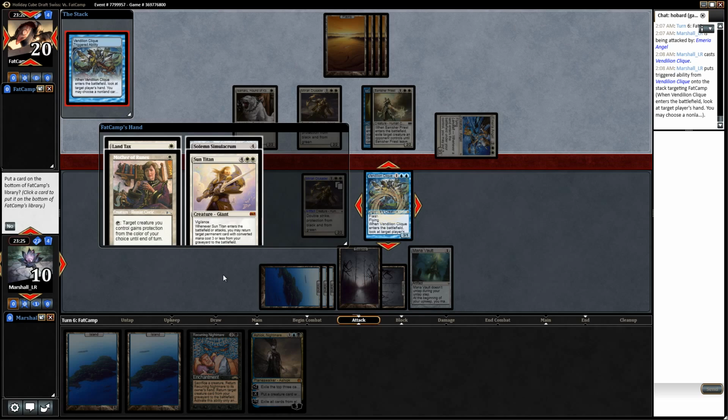Wow, wow, wow. How in the world do I beat a Sun Titan or a Mother of Runes? God, I can't beat either of these cards.